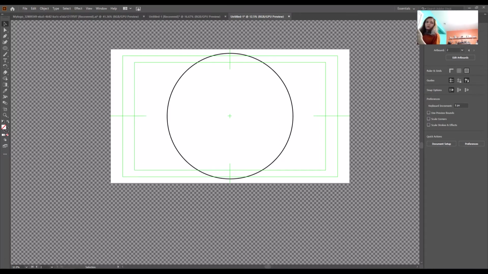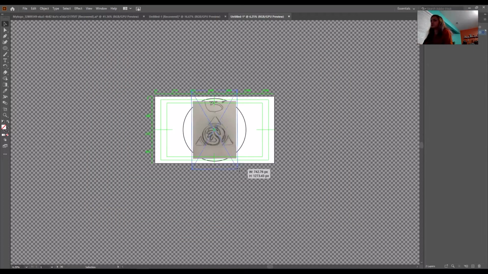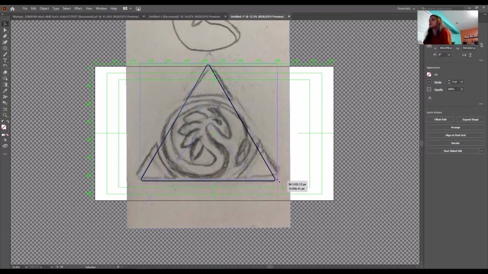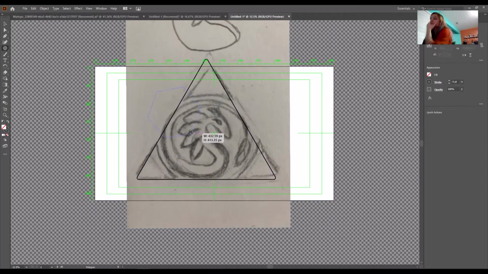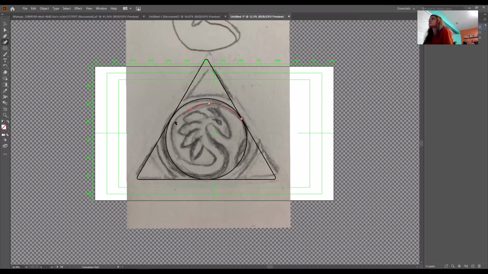Today I am doing an Adobe Illustrator tutorial for how I made the dragon logo that you saw in the thumbnail. And so here I am. This is the drawing that I did for the dragon logo. That was just my concept, and so I just went ahead and imported that picture into the program and then began to trace over it.